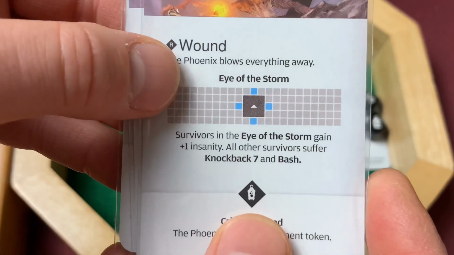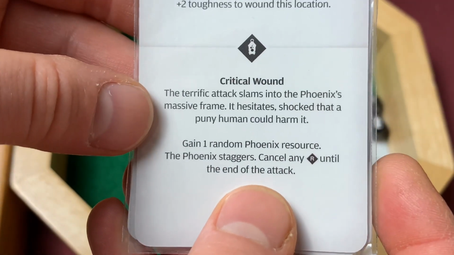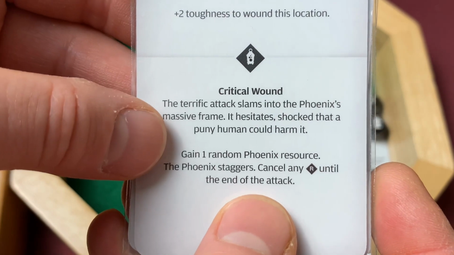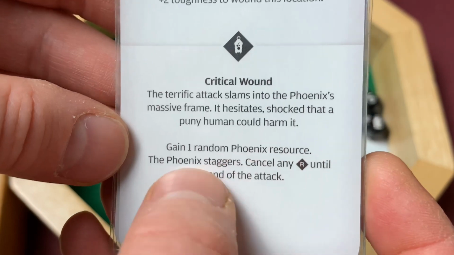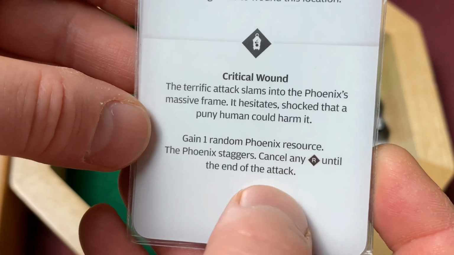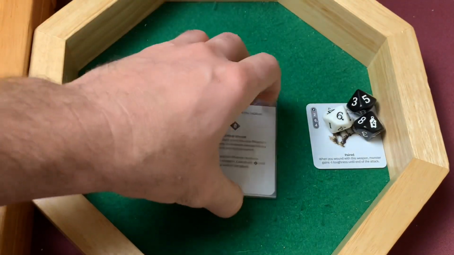This one is going to wound, I do the Eye of the Storm, and this one critically wounds: the terrific attack slams the massive frame, hesitates, shocked that a puny human could harm it. Gain 1 random resource. Phoenix staggers, cancel any reaction until the end of the... Oh, we need to critically hit this location right now.